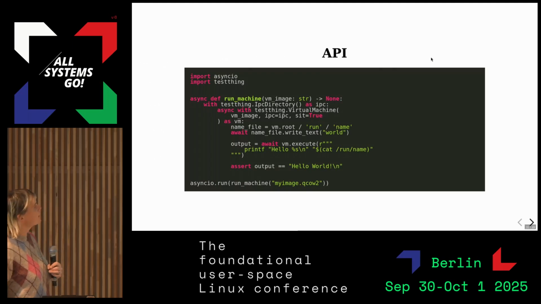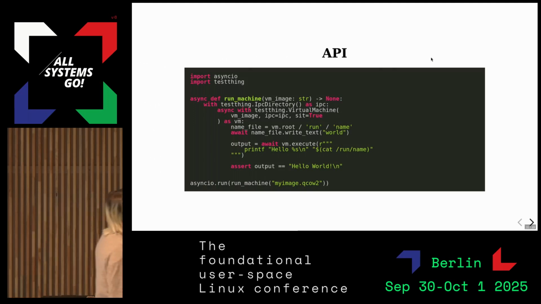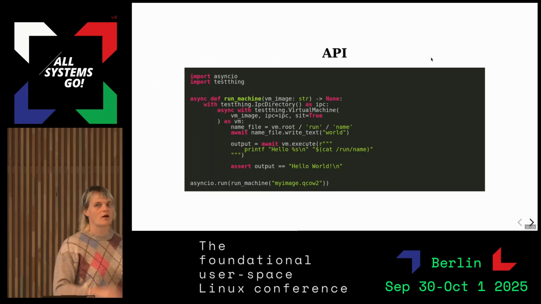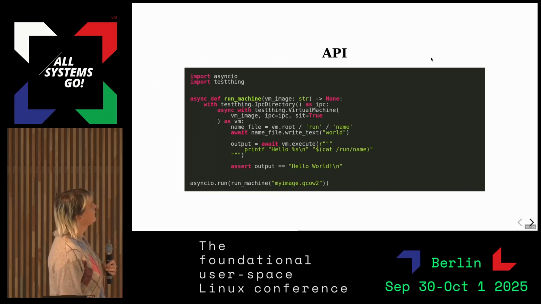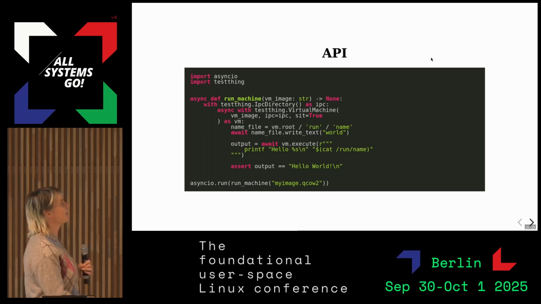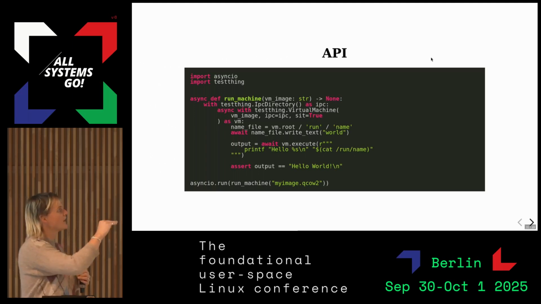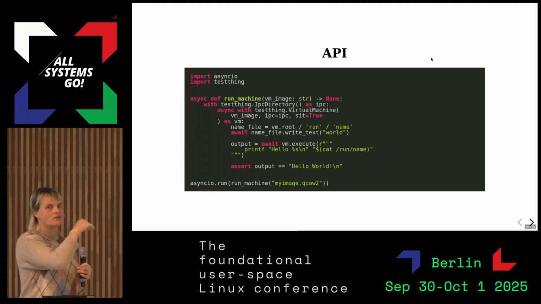This is what the API looks like. It's just a standard asyncio context manager. The IPC directory is a little bit of an implementation detail I won't get into, but it's where all the sockets and stuff live. You just give it a VM image, and then sit equals true is an interesting thing here. I'll show that on the next slide. It has a sort of quasi-pathlib API, but with async stuff. You can execute stuff. And when you enter the context manager, it will wait until the machine is booted, and then let your code run, and when you exit, it'll tear the machine down.